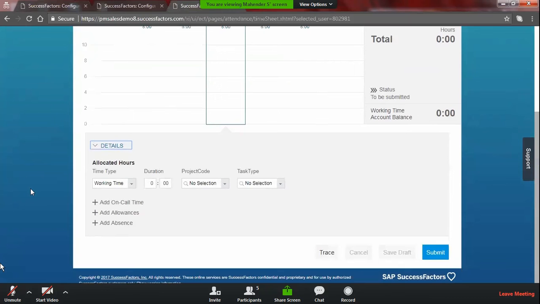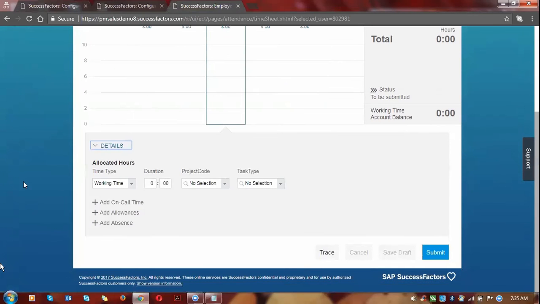Now, can you see these fields here? Working time. Earlier it was appearing like cost center. Now I did not delete it because it's a standard field. I just made it not visible. However, as per my requirement, I have inserted project code and task type. So let us try to update the timesheets in a real-time scenario.